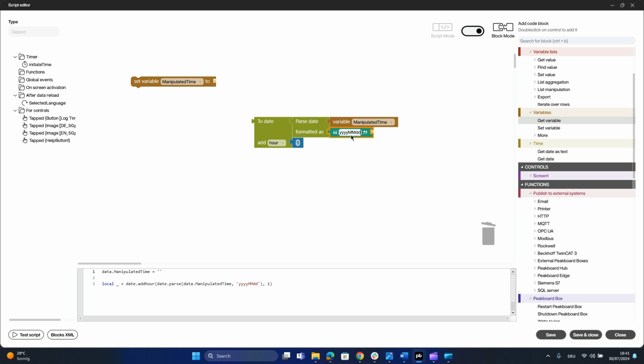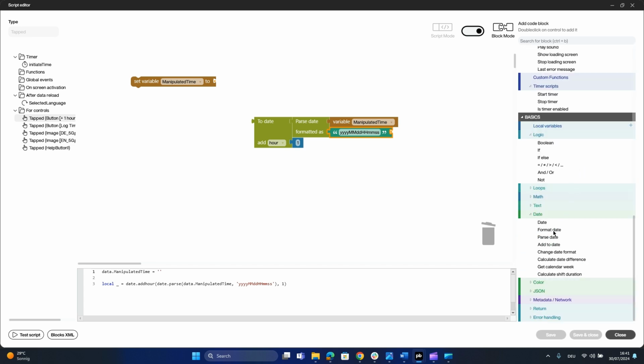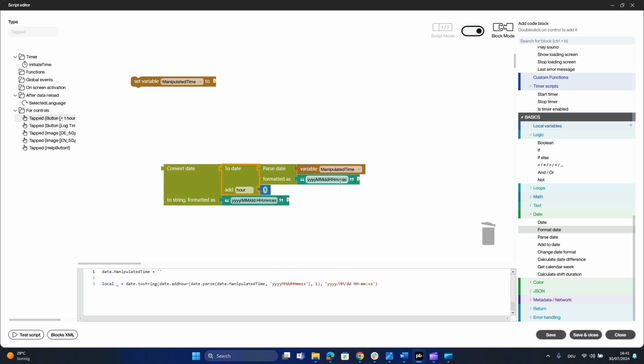In order to be able to write this date back into the string variable, you have to put it back into string format. To do this, you can use the block Format date. You can transfer the previously created block cluster, which contains the date value, to this block. Define a format for the generated string, and then transfer this block to the set variable block.